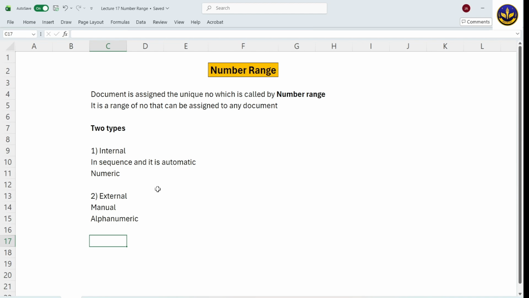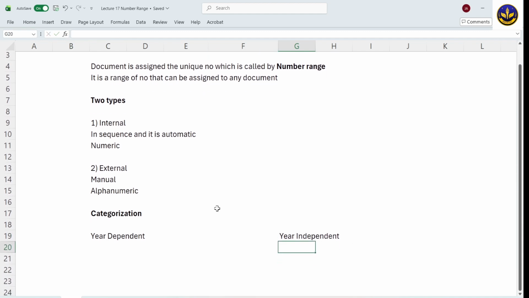Now further, I told you we have the categorization. It is categorized into two parts. The one is year dependent and the next is year independent. So what is the difference between these two?